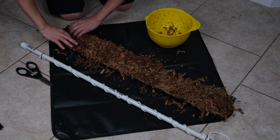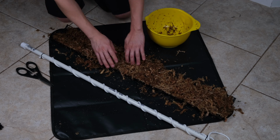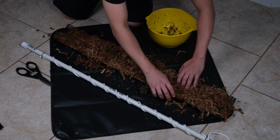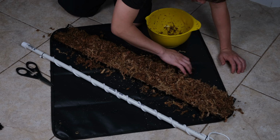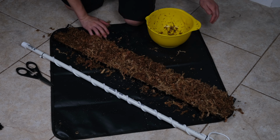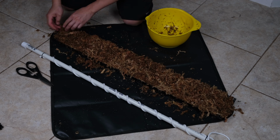I'm going to dig a little trench down here in the middle of it, because that's where the pipe is going to sit. I'll take some sphagnum moss from the side here, and I'm just going to fill up the bottom.